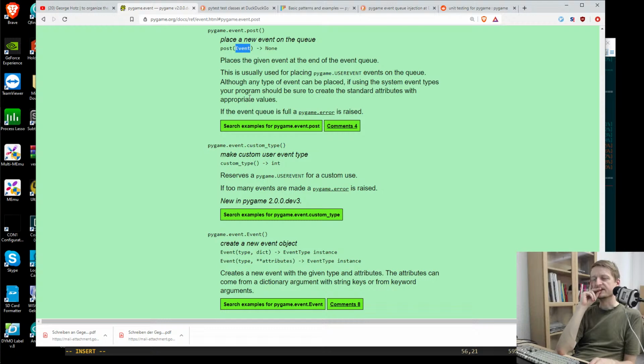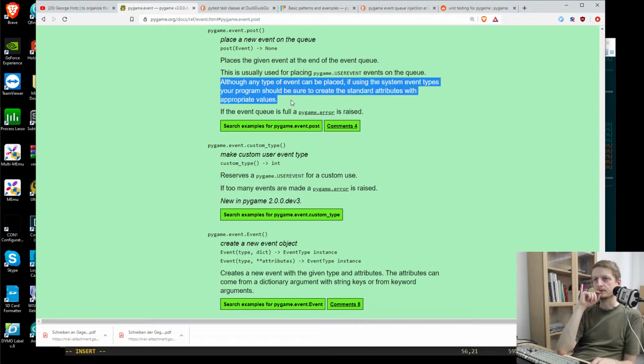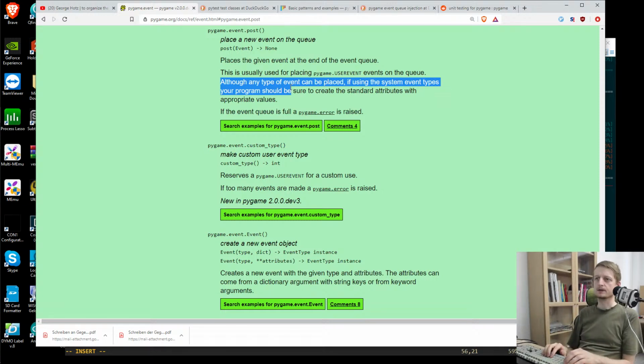It wants an event. This is usually used for placing user events on the queue, although any type of event can be placed if using system types. Should create standard attributes with appropriate. Okay. Pygame user event, okay.